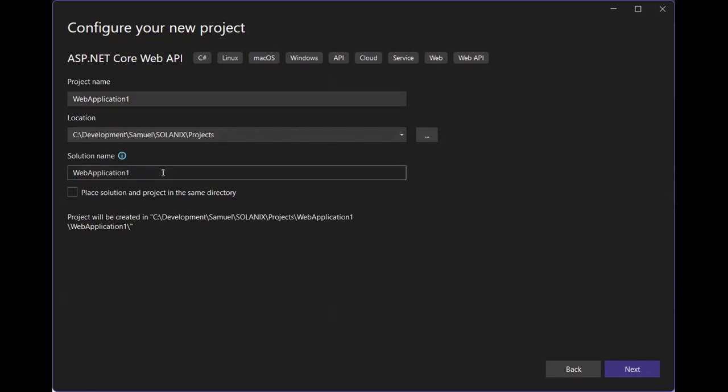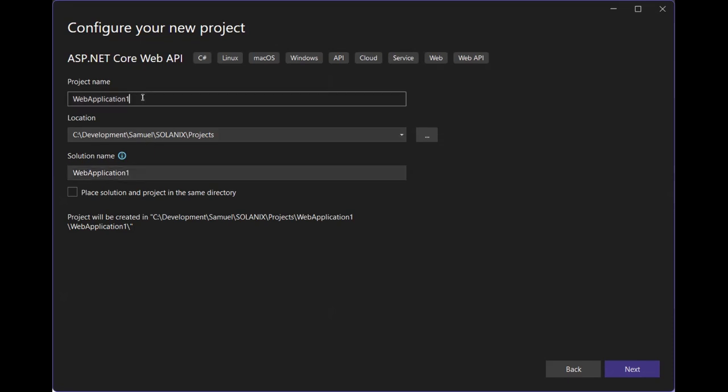Then a solution is more like a room where you can keep those packages, those many boxes. You can have a single box that contains some stuff in it, and that box can be your project. Then you can have a room where you can stack multiple similar boxes together. That room that you group them in is what the solution is. So a solution contains multiple projects. And in fact, to build a very good scalable project, you must have a solution that contains multiple projects.